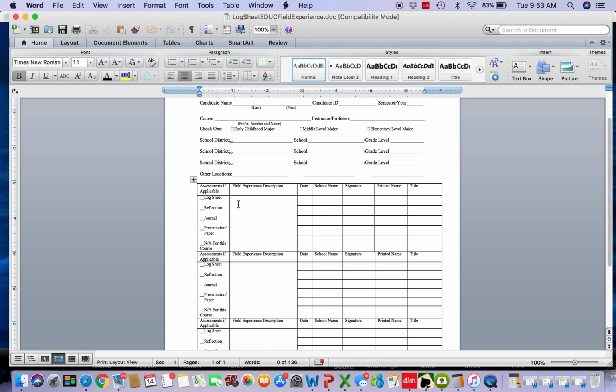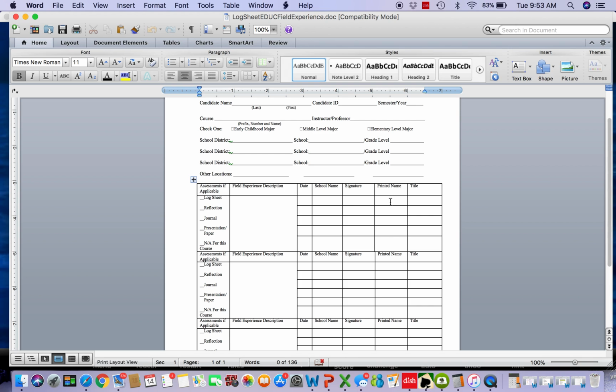But right here you might put observed in classroom. And under that, you may only observe him for 30 minutes. So you would put 30 minutes. Date it, and if you're in the school setting, put the school name.